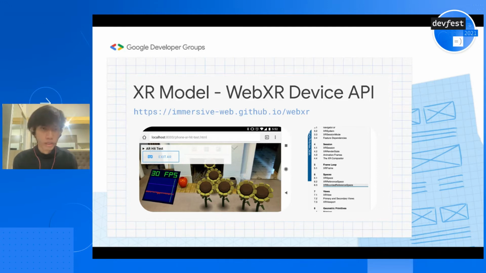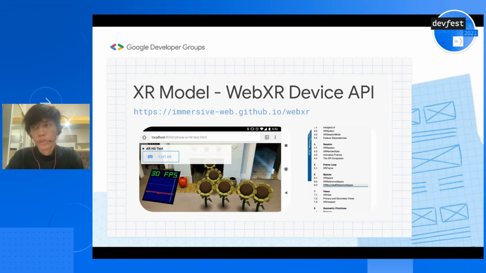Here, I will tell you guys about the XR model for the WebXR Device API. We can see there's a link that you can access, Immersive Web. WebXR is an official website to learn about WebXR. This is really an exclusive one. Why do I say exclusive? Because the technology behind this WebXR is really high, and not all devices can use it, or not all devices support this technology. Why? Because the WebXR Device API has a lot of integrations, which is awesome.